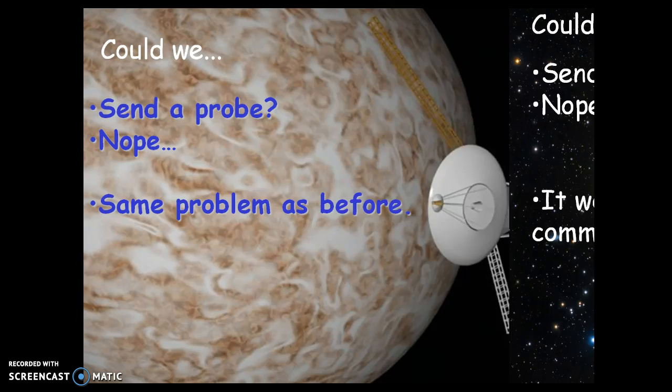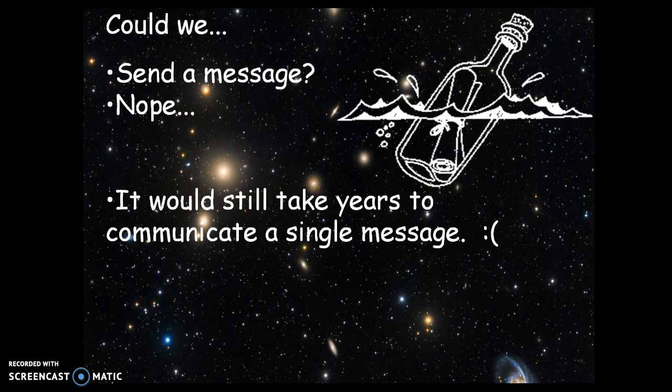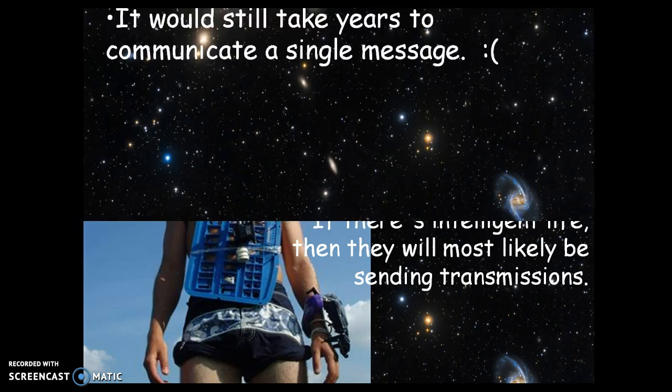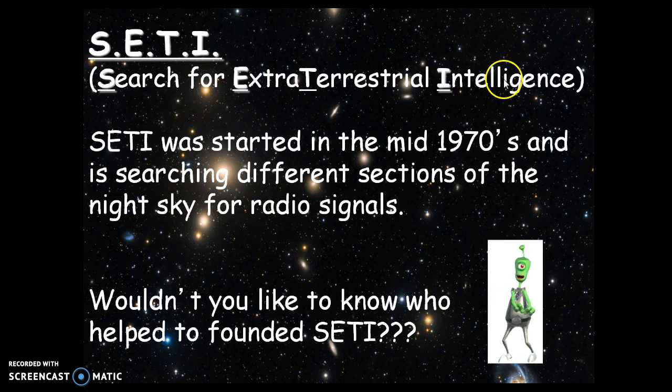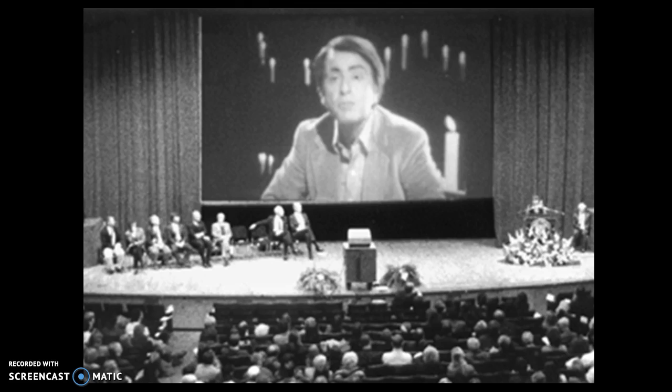So how about sending a message? Unfortunately, that's difficult too because of the needle-in-a-haystack problem. You'd have to wait four years for a message to get to Alpha Centauri, and four years for the signal to get back — so maybe 10 years just for one star. It's just not feasible. But you could listen for radio signals. We've been broadcasting radio and television signals for the last 100 years, so any planet within 100 light years of us should be picking up our transmissions. So let's try listening to other stars to see if they have transmissions. It's a cool idea, known as SETI — the Search for Extraterrestrial Intelligence — started in the 70s, totally funded by private donors. The person who founded SETI is good old Carl Sagan.